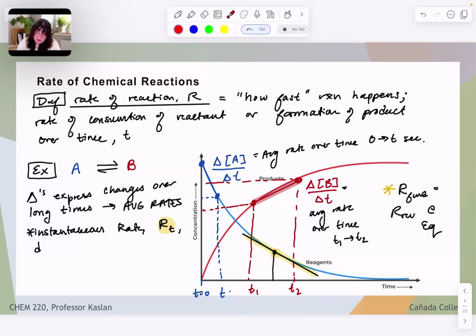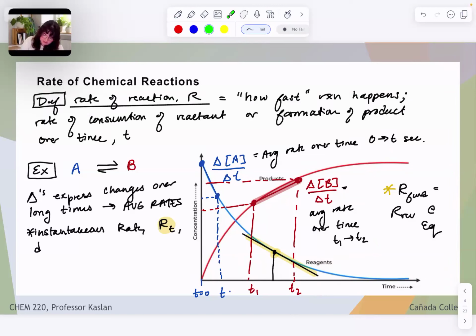So if it helps you to view it this way, I'll choose green, hopefully it's not awful. You can see that the slope is very sharp for A when it begins to decrease. And then over time, that tangent line slope gets shallower and shallower, meaning that the literal slope, rise over run, is getting smaller and smaller and smaller. So our rate is slowing down. Whereas we've got initial really fast rates here for the production of product, and a similar thing happens, right? Once we achieve our point where our rates of forward and reverse are equal, then we're at equilibrium.